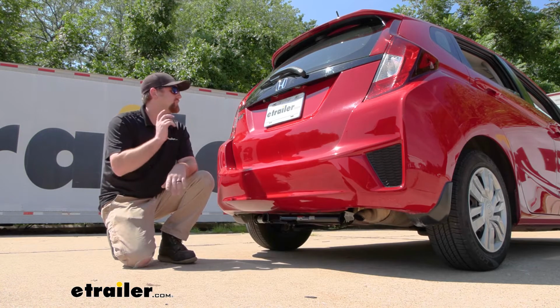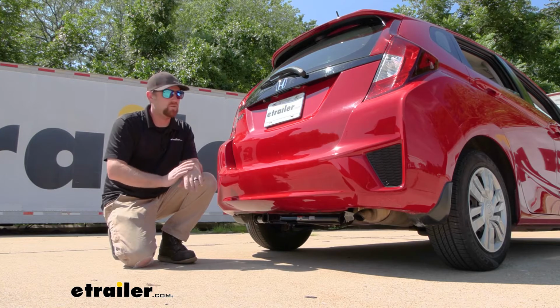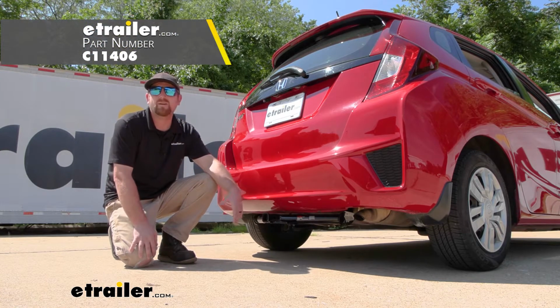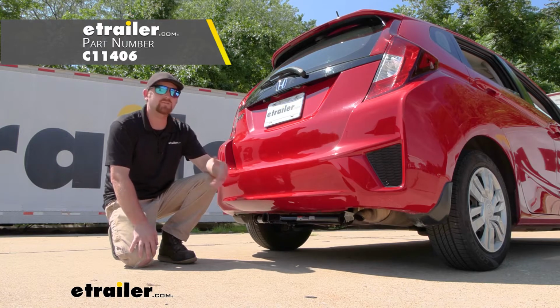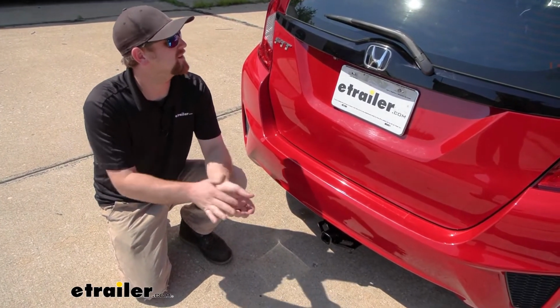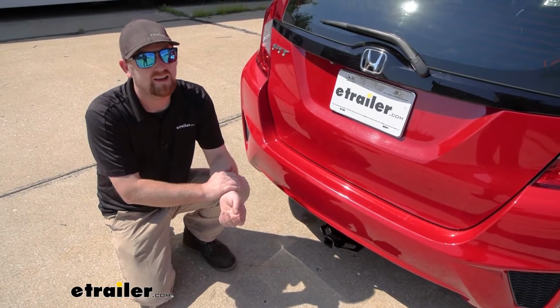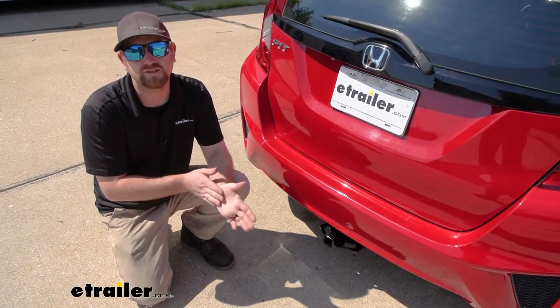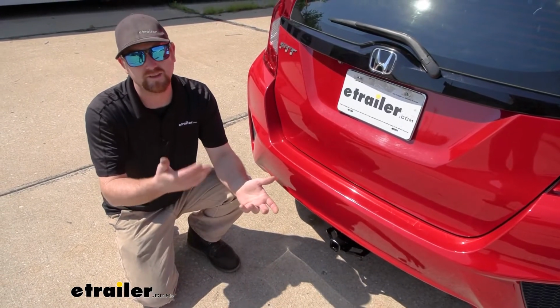Today on our 2017 Honda Fit, we're going to be showing you how to install the CURT Trailer Hitch Receiver. But before we do that, let me just take a minute, check this out, and make sure it's going to work for you. With the Honda Fit, surprisingly, you can actually get a lot of stuff on the inside of it. But personally, I can see that kind of getting annoying sometimes, especially if you're out trying to ride bikes and do things like that.